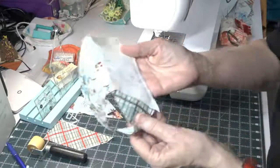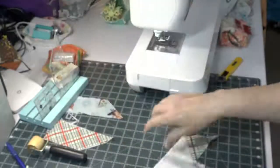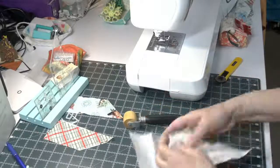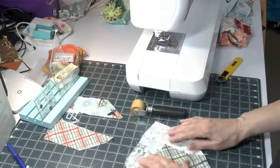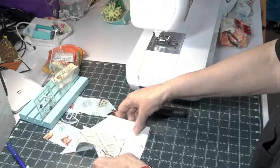Okay, so look. So now you can see, let me get that, there we go. Oh, come on, that light's bothering me. Now you can see where the seam comes down right where the little peak of those two fabrics is, right there. Now I'm trying to, I don't know, those seams are nice and flat. Okay, so left, right, left, right, left. And I'm going to flip that over.